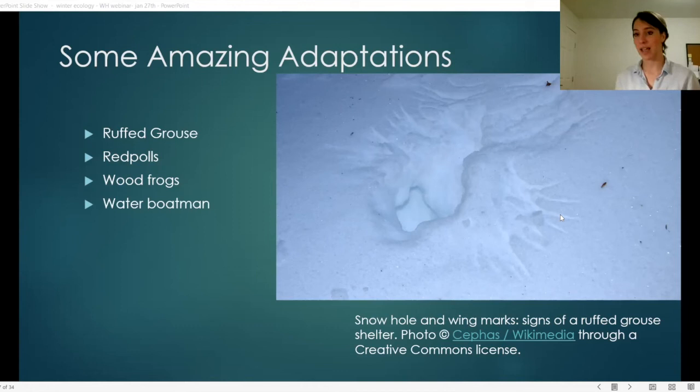The signals that trigger animals to prepare for winter are incredibly important. As we learned in our first video, photoperiod — the length of day — is one of the critical cues for animals to start producing certain molecules or changing their behavior and physiology to survive winter. Another one of my favorites is the water boatmen, which huddle together and intentionally freeze into the ice. They are aquatic invertebrates that can't breathe underwater.